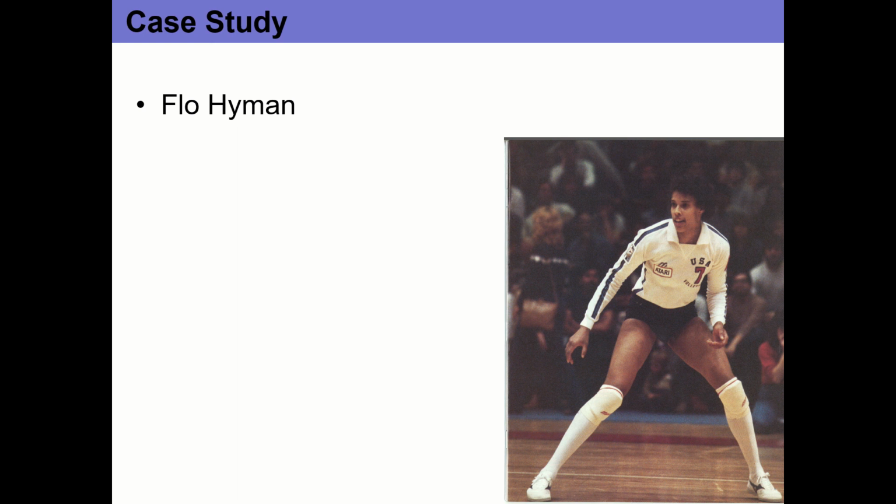And so, why did that happen? The reason that happened is she had a condition called Marfan syndrome. Marfan syndrome is a connective tissue disorder. It's a genetic disorder. Specifically, you have a defect in the ability to make a connective tissue protein called fibrillin-1. The name doesn't matter, or the specific protein doesn't matter. But what does matter is that somebody who has Marfan syndrome, their collagen fibers are a little bit more brittle. It's kind of a way to think of them, right? It's easier to break them.